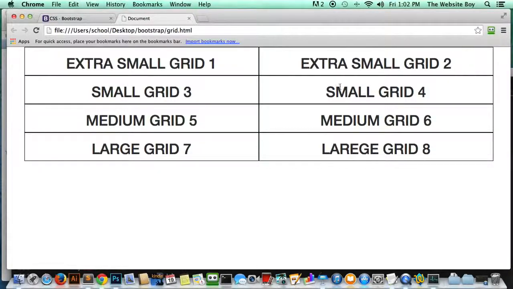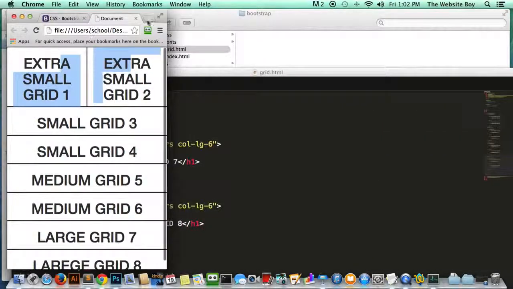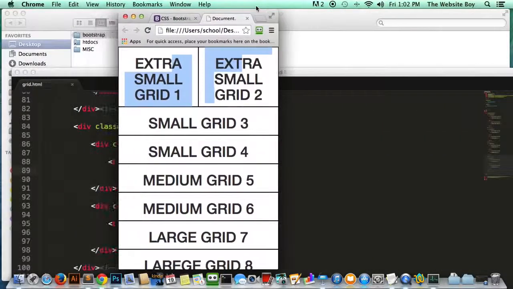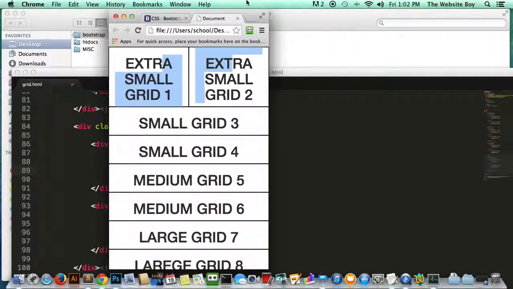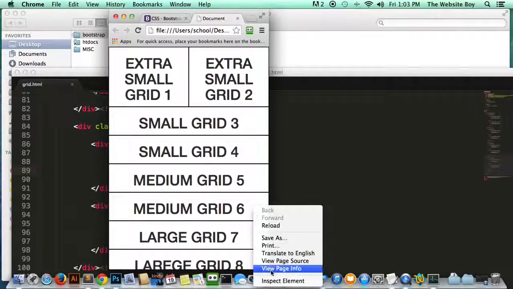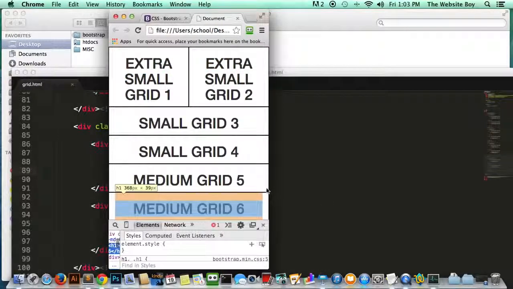So the extra small is going to stay the same. Let's just do it from the mobile view point of view. As you can see here, the extra is the same. All the div elements are in line, and these are stack up. Now let's hit the inspect element so I can show you.